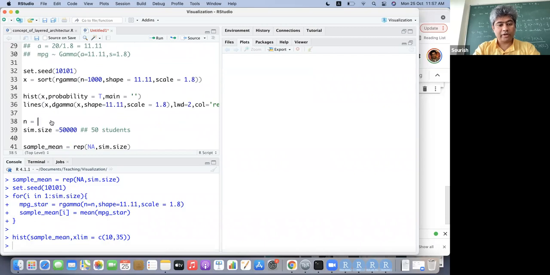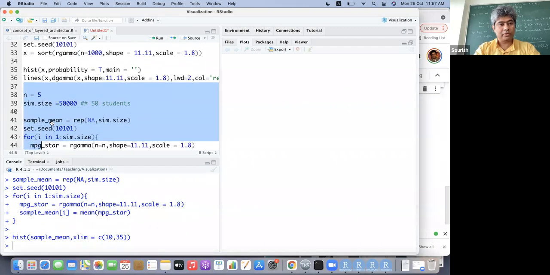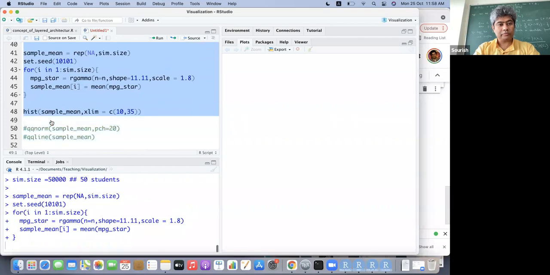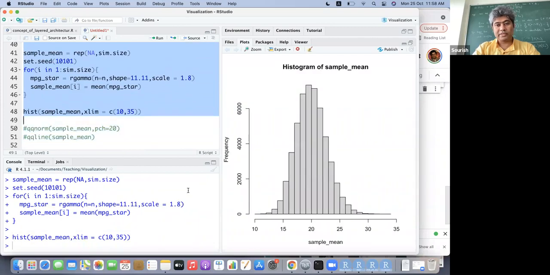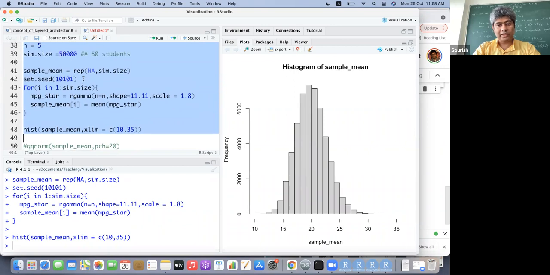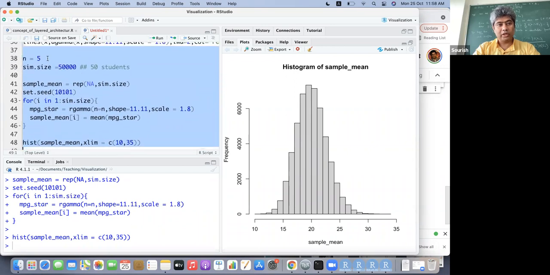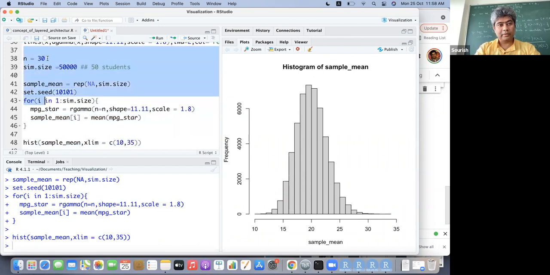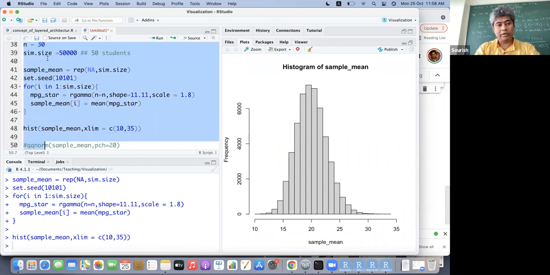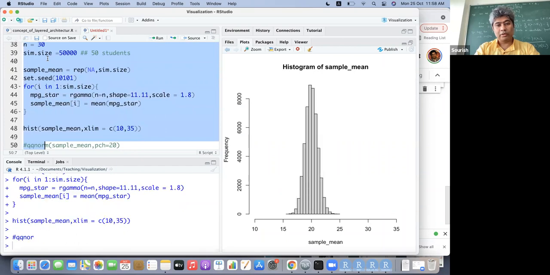When I have a sample of size 5, that's how my histogram looks. When I increase the sample size from 5 to 30, you can see how the sampling distribution looks more bell shaped, and it actually shrinks.